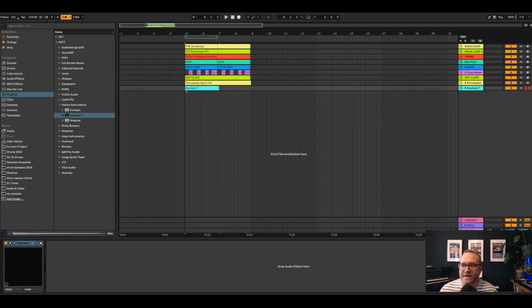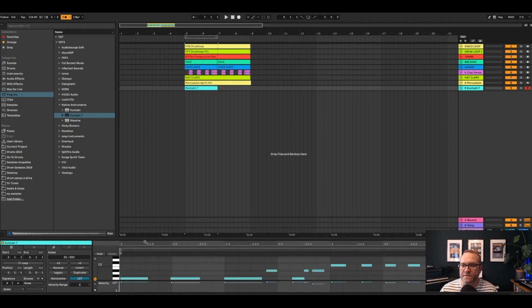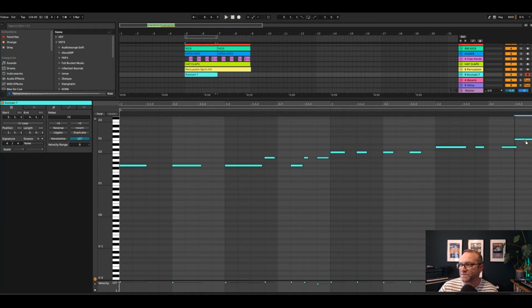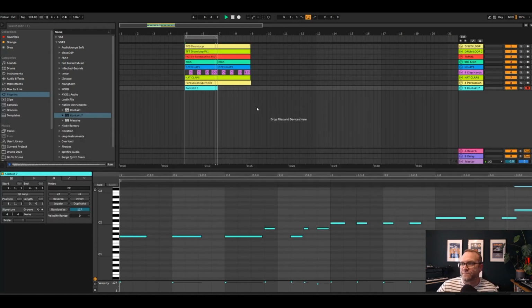There we go. Throw that in there. I'm going to quantize that. I'm going to push that up to the F and then I'm going to loop it. One note bass pattern. You could extend those notes there, but you want to get that kind of twang out of a bass. You don't want to use something that's really flat, but also you want to have something with a bit of characteristic to it. So that kind of bass there is your one note bass.